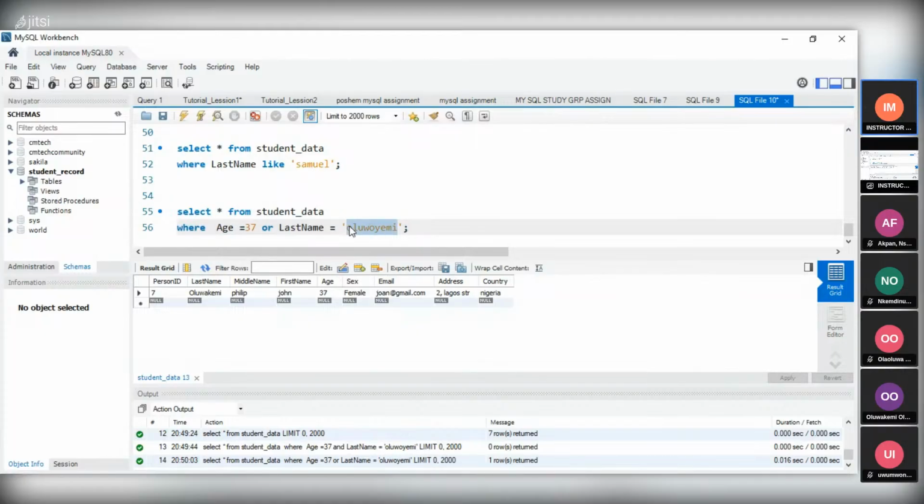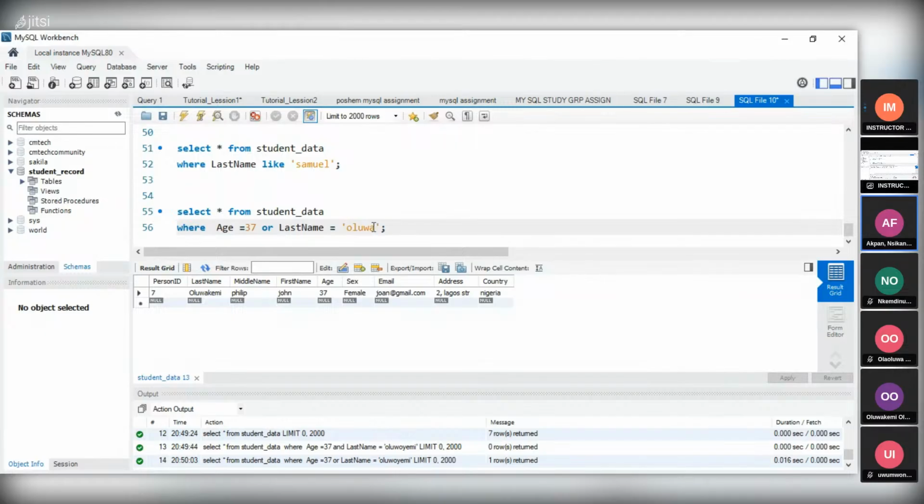Now remember we have Oluwakemi and Philip or John. Let's take a last name that doesn't match the 37 but is on the table.